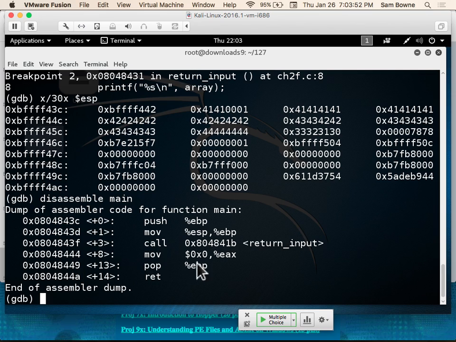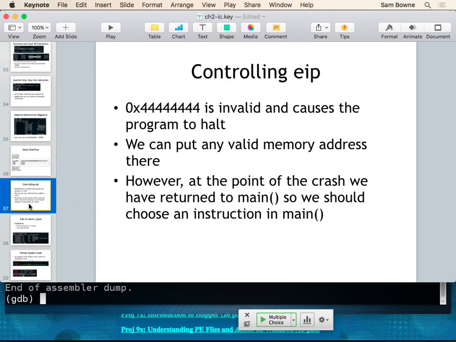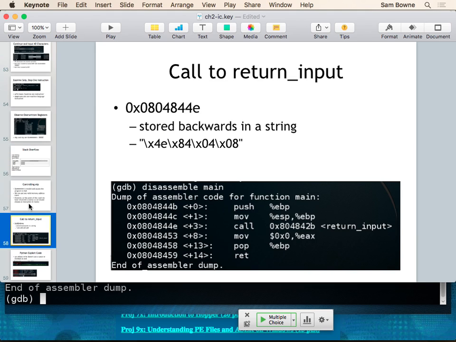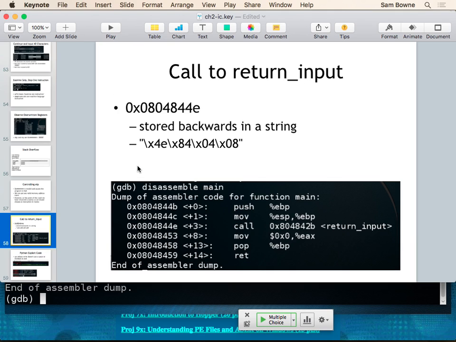Now, this program doesn't really have much in the way of anything to shoot for. Let me just go back in my slides and see what I did before. I think I just, I'm going to go to 4E instead. That's the call to return input. Then this one here, I'm going to 4E. So I guess I'm going to jump back into return input and just run the program again. I said I can do that. All right. So instead of resuming here, I'm going to go back there and make an endless loop where it'll call, return, and call again. It's just so I can see something.